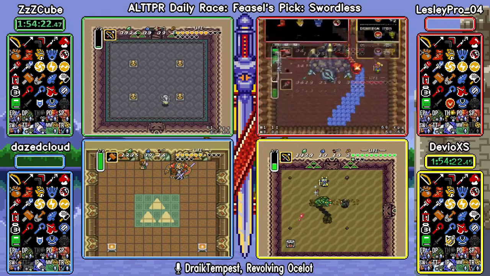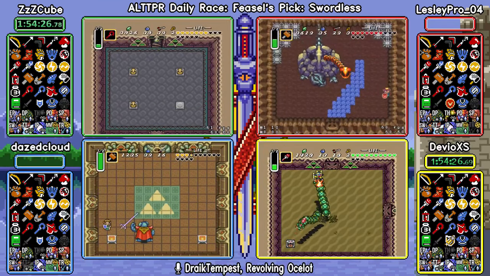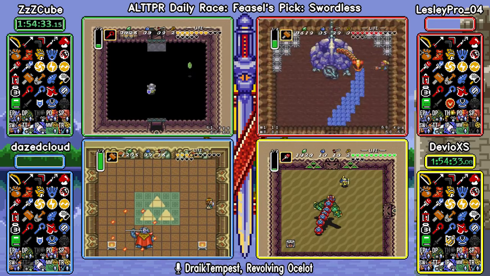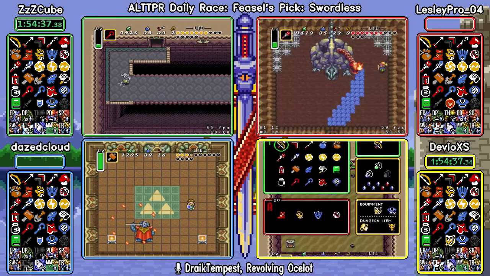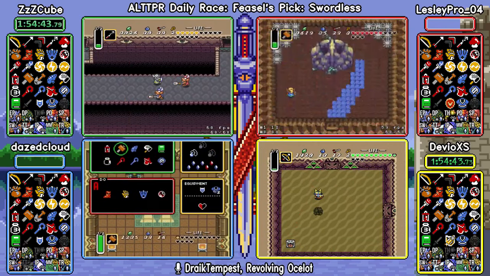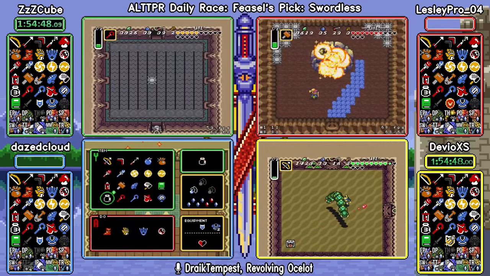So Cube finishes off Moldorm 2, Devio is starting on it. Days Cloud is taking quite a few Ganon hugs and trident hits here, so he's got to watch his health. He's in phase 2 now. This is the dangerous phase. These firebats do a lot of damage, and they are difficult to dodge. Oh, Days Cloud takes a hit. He's down to half a heart. One more hit will finish him off.